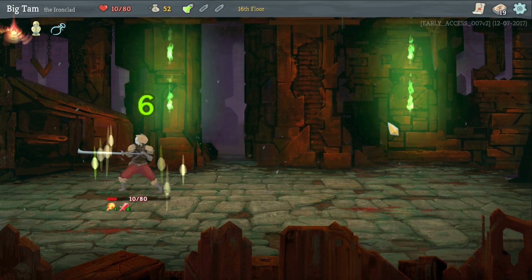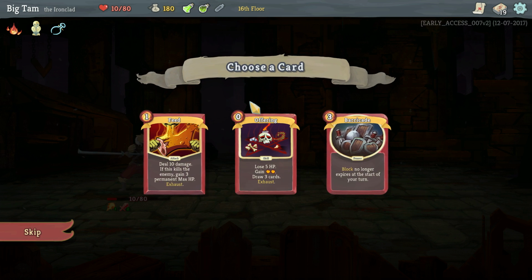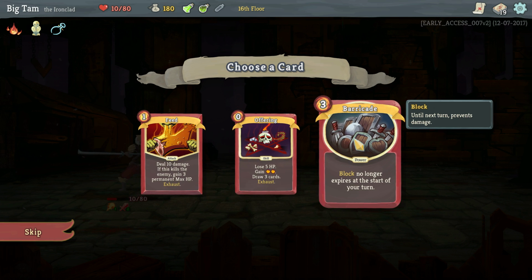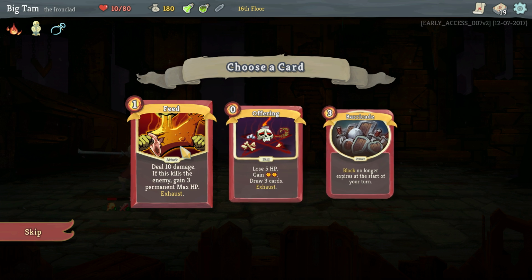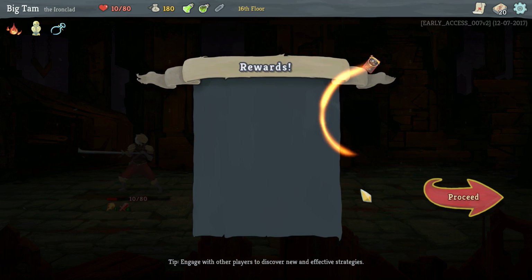Lovely. I mean, that was to the wire. That's the first time I beat that boss. I just got an achievement. Feels very good. Feels very good indeed. Oh, hello. Maybe we do the Barricade. I think we do the Barricade. We'll try Barricade and see what happens.